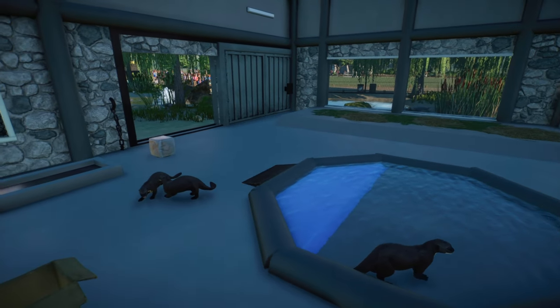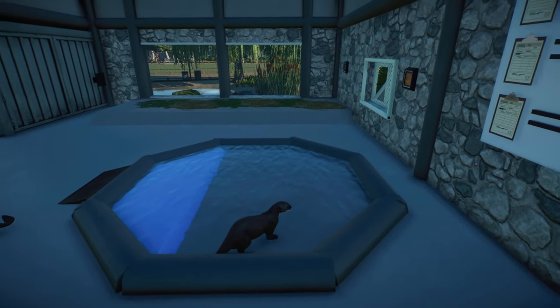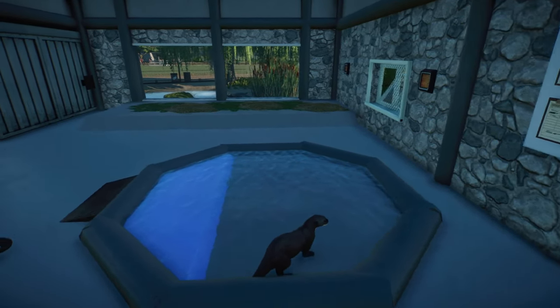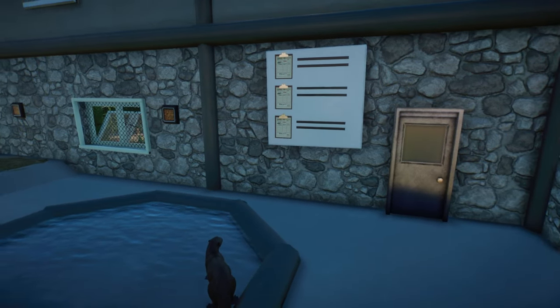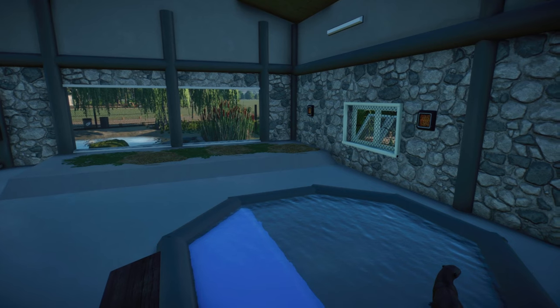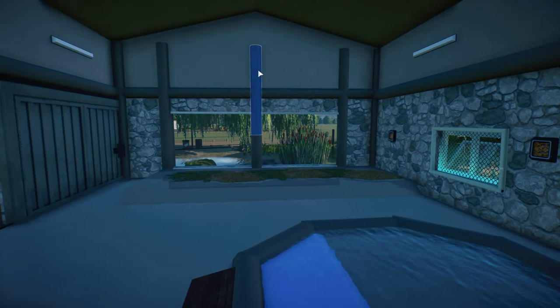But they do have quite a big water area outside. I thought if they want to play in the water inside, then they can. So I put that in. I think that's really nice. And you obviously have your little checks and stuff like that, that the keepers can come in and do on the animals. Let's move this up there.